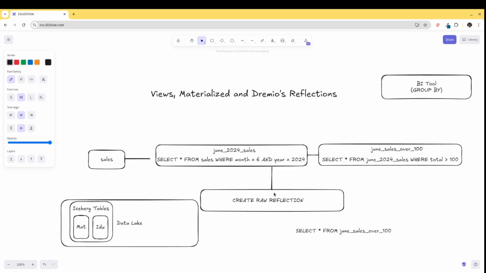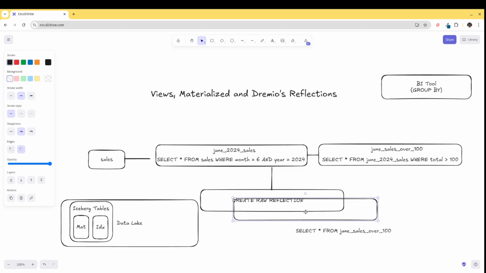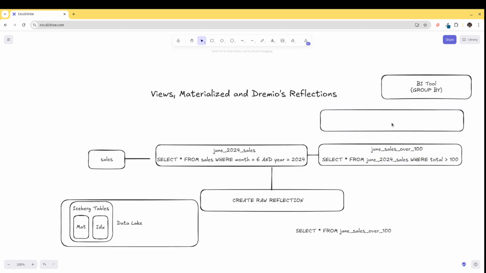But again, the idea is that Dremio is going to try to determine when the extra storage is going to be more valuable, basically saving you money versus the extra compute of not having the materialization. Because again, there's always this trade-off between storage and compute, but with reflections, Dremio takes a lot of the work out of that, and that's the beauty of it. Okay, but another type of reflection I can create is called an aggregate reflection.